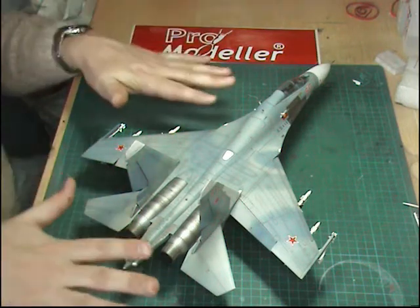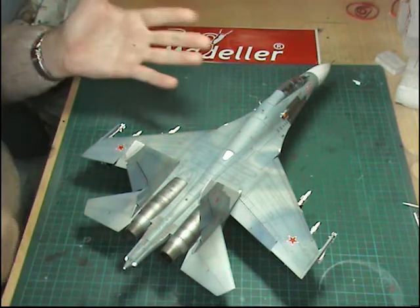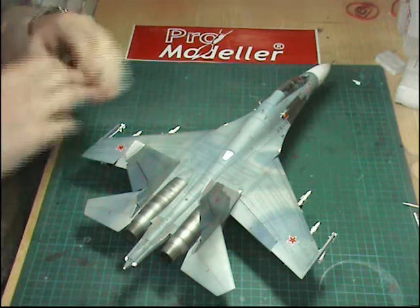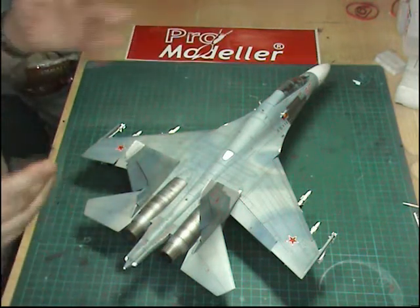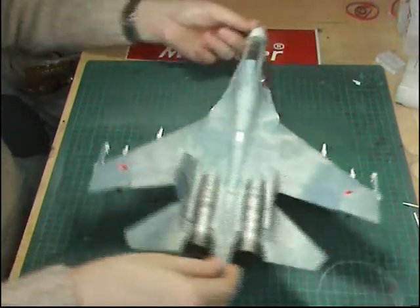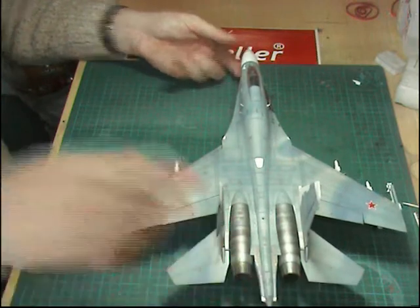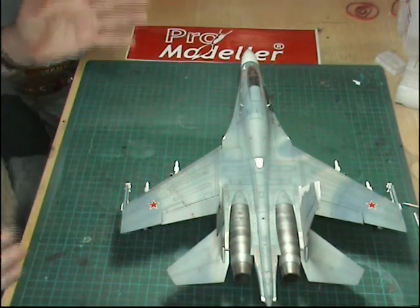We're just trying to dull it down and weather it without going along, as we could have done with pastels and things and put oil streaks all over it. I've gone for an all over sort of dulled down muted look instead of going for spot on weathering and all the rest of it. It's a great kit to build out of the box. You don't need to spend lots of money on this type of kit to get yourself a nice presenter kit.